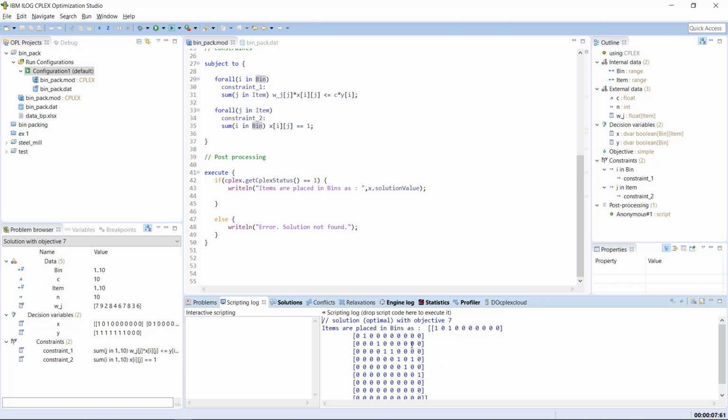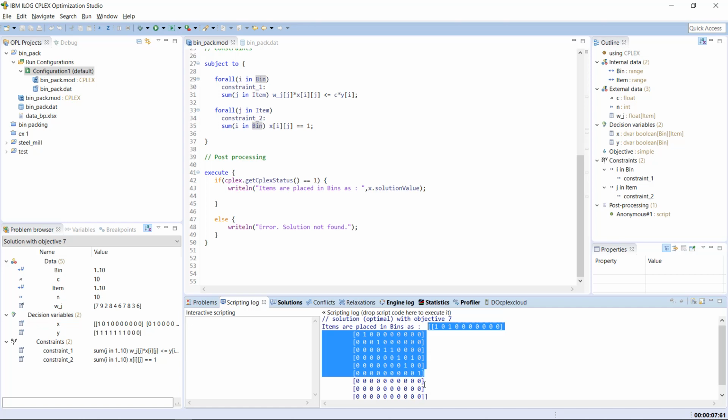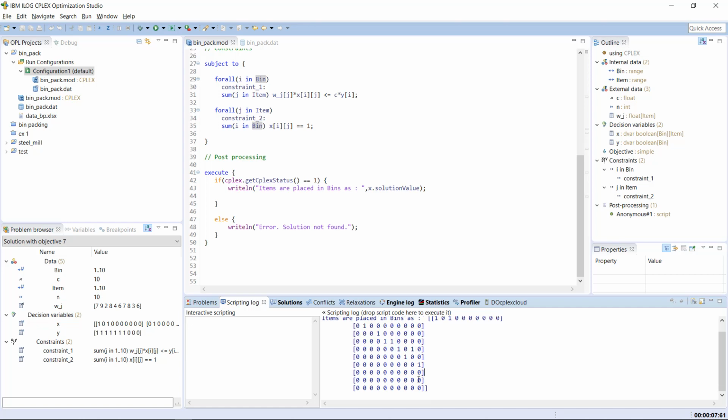This means that the optimum number of bins is 7 and the order in which they are placed is this, which is the first item and the third item are placed in bin 1, the second item is in bin 2, the fourth item is in bin 3, so on up to 7 items. You can see that these ones are only there till 7 and not later.